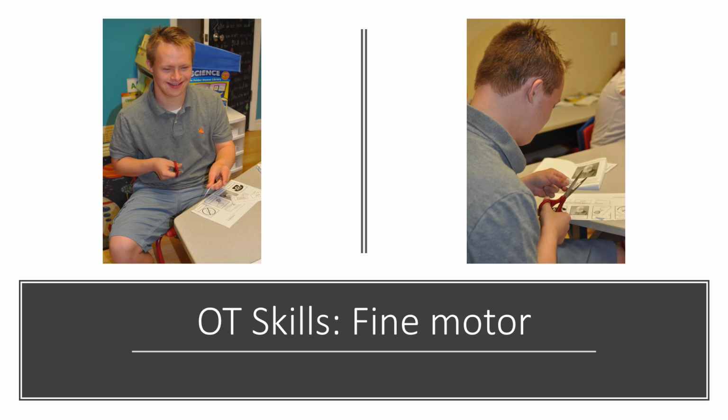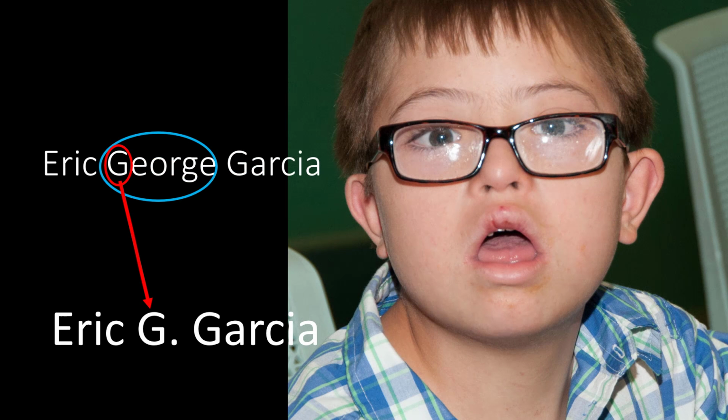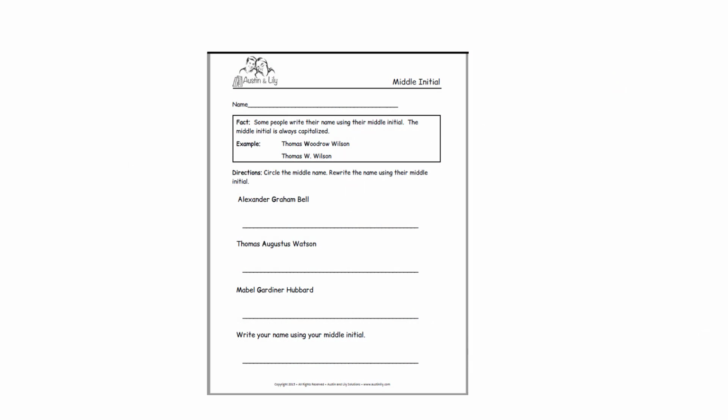Cutting is involved in this one, which makes it a good OT activity. If you wanted to use the presentation on using a middle initial, you could set the students up for that activity by talking about Alexander Graham Bell's first, middle, and last name and how and why initials are used. The printable could be done as a group or with partners.